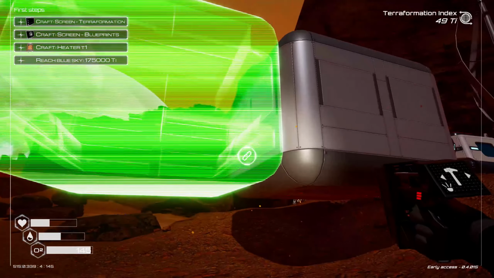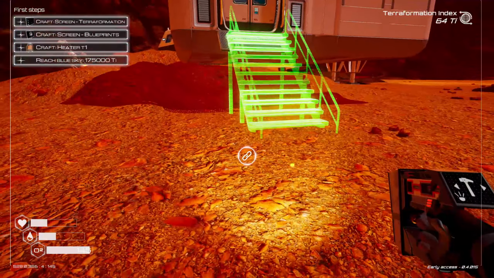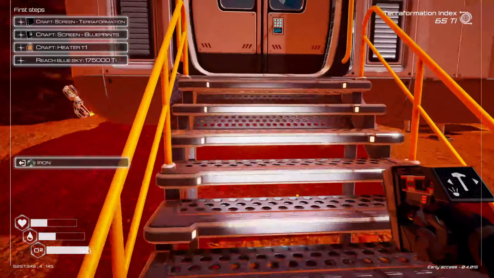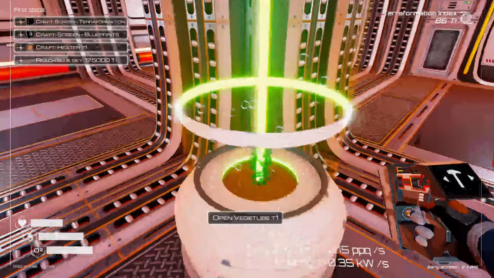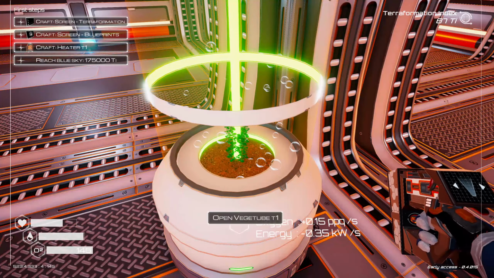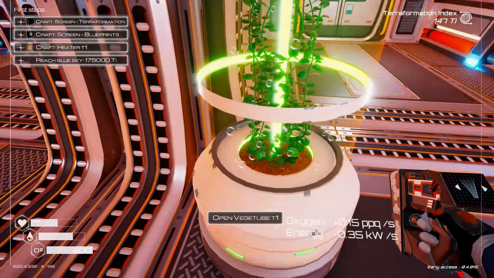I can even expand a bit by adding more space. And a second door. And stairs. Now it's starting to look like a real home. Returning to the VeggieTube, I guess I know what you want. A plant seed. No doubts that it started growing. Even better than I expected, by the way.